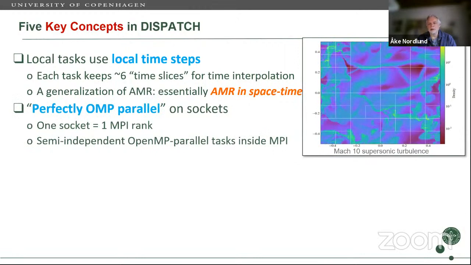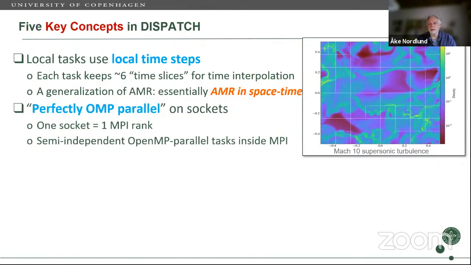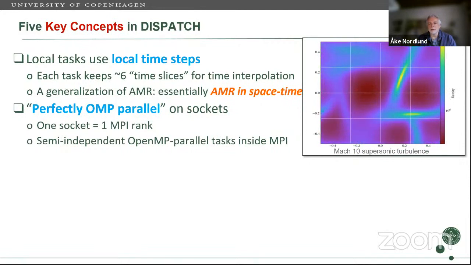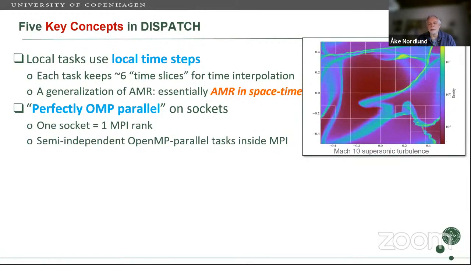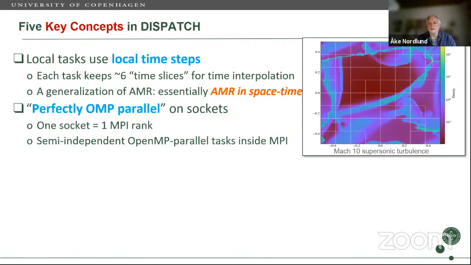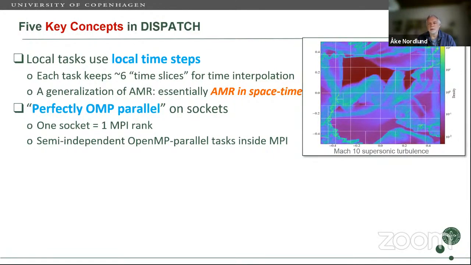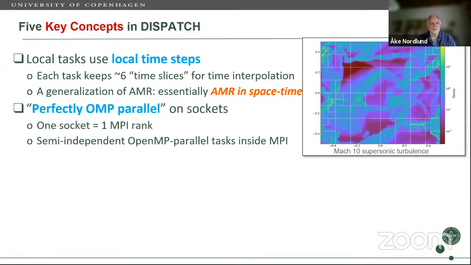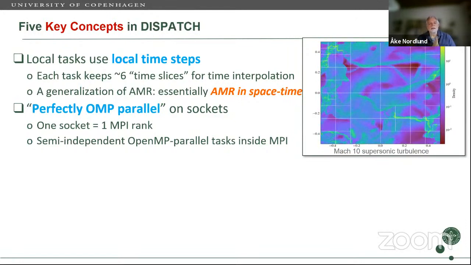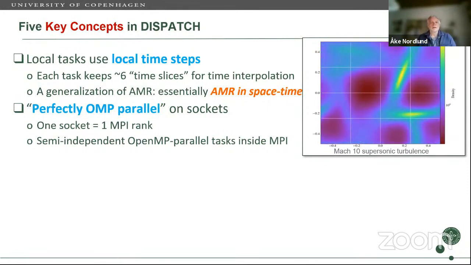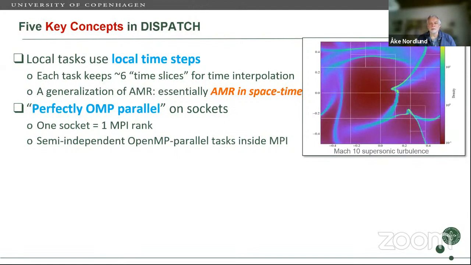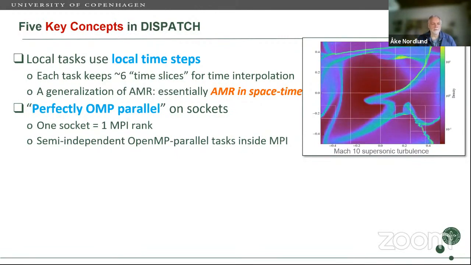It has adaptive mesh refinement in that it can create, as we can see in this illustration, subtasks that have a smaller cell and higher resolution down to an unlimited number of levels. It just costs extra, of course. Every cell, which is half as big, costs 16 times more. Since all of the cores always have work to do, this is perfectly parallel in terms of OpenMP, in terms of cores being able to find work.